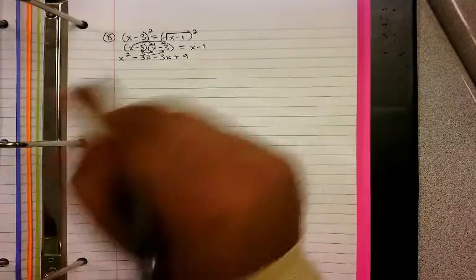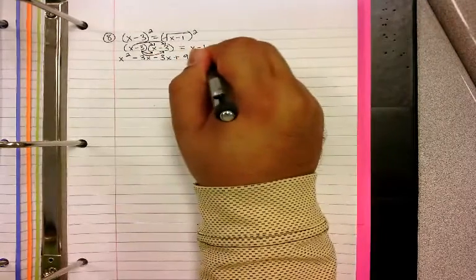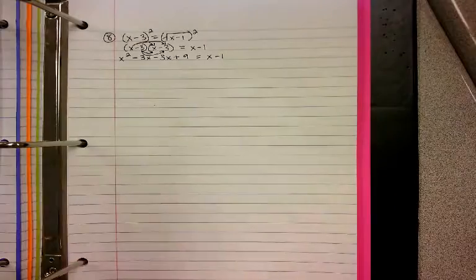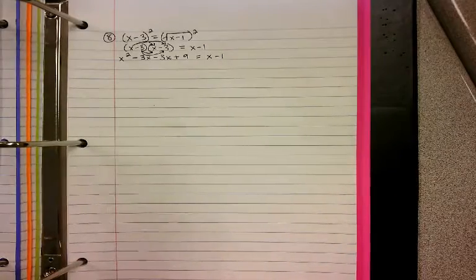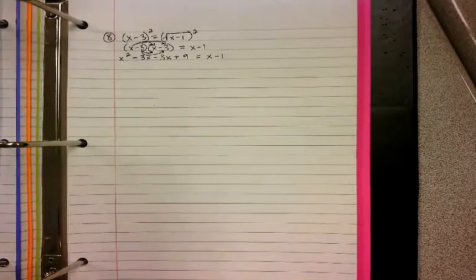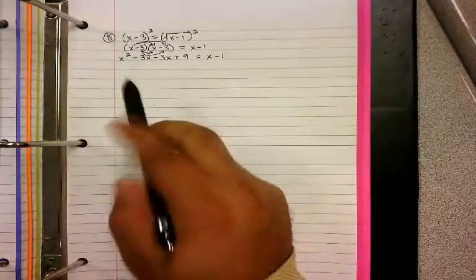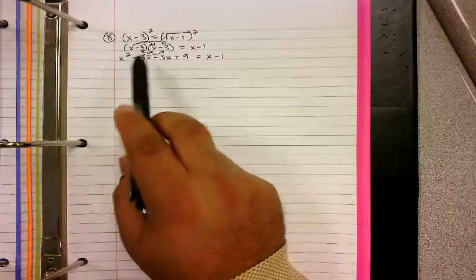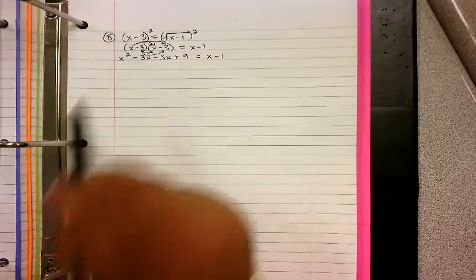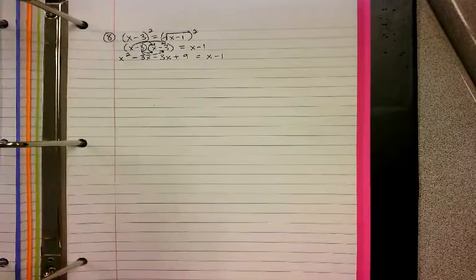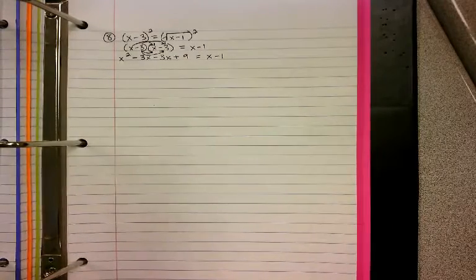And you bring the rest down, equals x minus 1. So that gives you the equation that you get. Some of y'all use the box method. I use FOIL, where you just FOIL it, but you can also use the box method. It's up to you. And I need to simplify my equation.